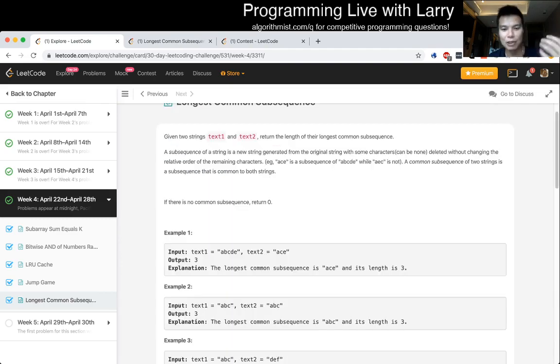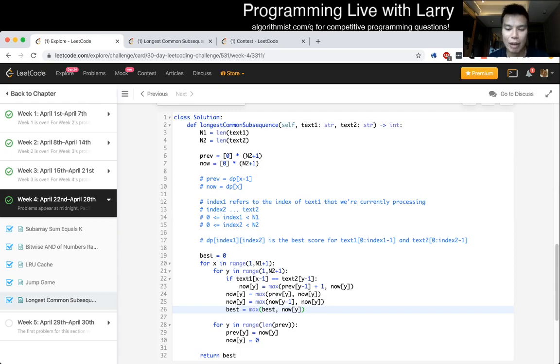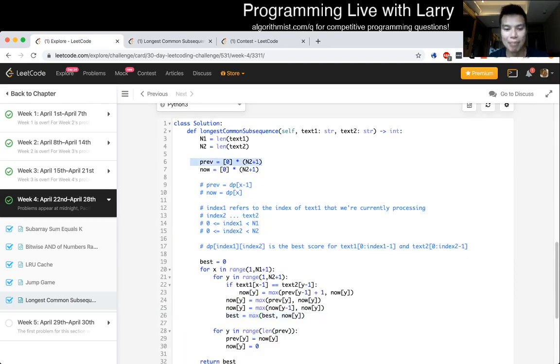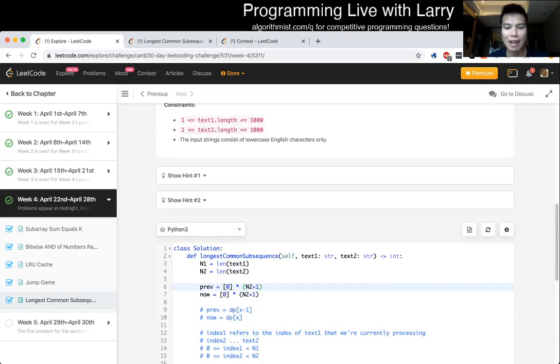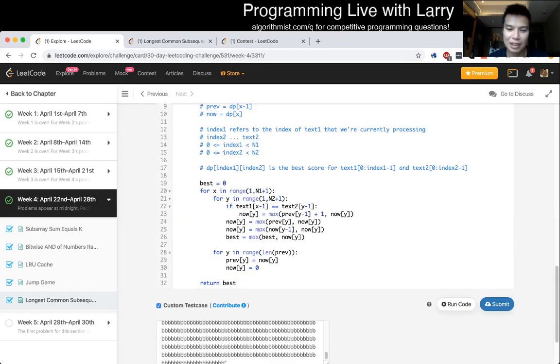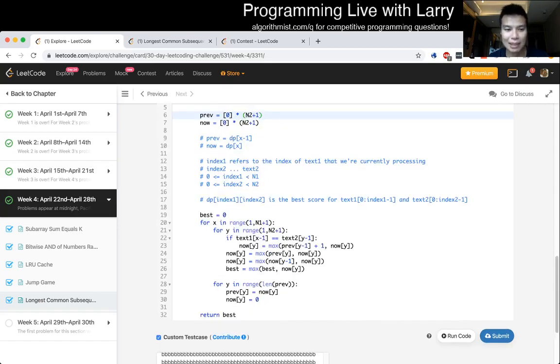But that's how you would generally do it, especially when you're faced with a problem where you can't fit the n square in memory. If n is any bigger, you cannot fit it in the memory. Or if you have even more dimensions, these are the ways that I would optimize this problem.